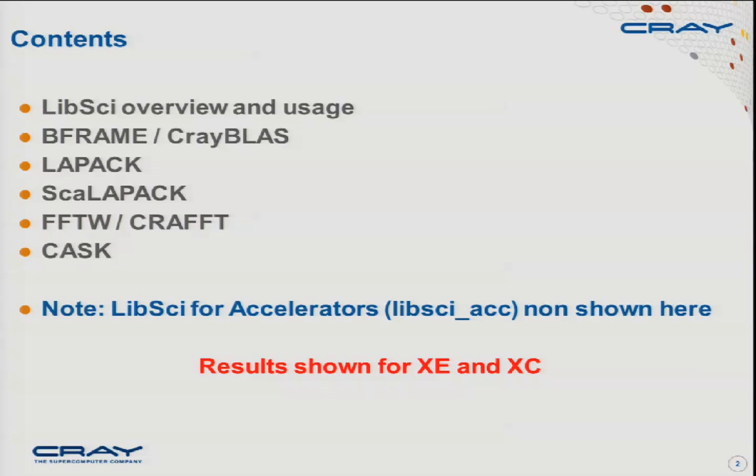the Intel CPUs. There is also the version for the previous architecture, the AMD version, and the Sandy Bridge version, so optimized for Sandy Bridge. Also, not shown here, there is a version for the accelerator, so we target the GPUs, the NVIDIA GPUs. So this is the idea. I will give you an overview of what we can do with this library. We show you the results for GEMM, the Cray BLAS, LAPACK, the ScaLAPACK version, FFT, and then some specific libraries coming from Cray.